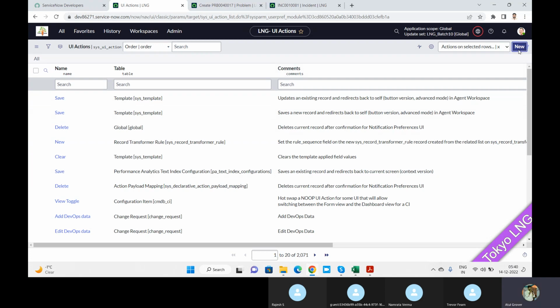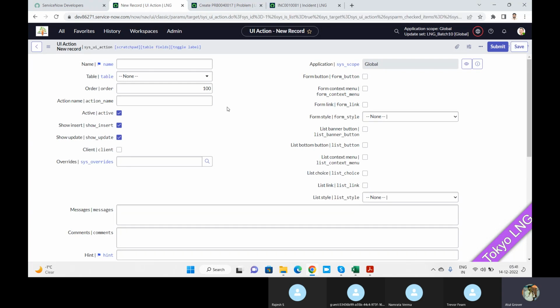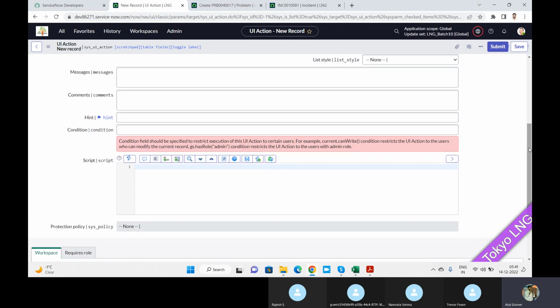I click on new. Can you imagine, for Save as well, we have this many. In the UI action, the problem is that it is completely scripted. There's nothing drag and drop or drop down values available. You have to do complete scripting.